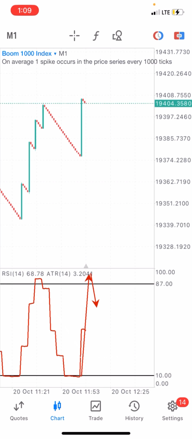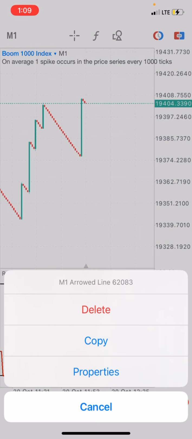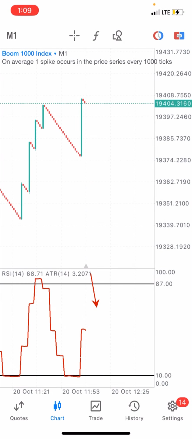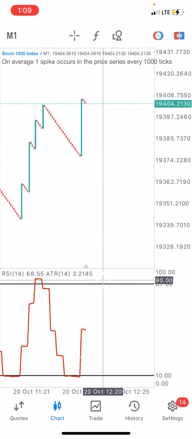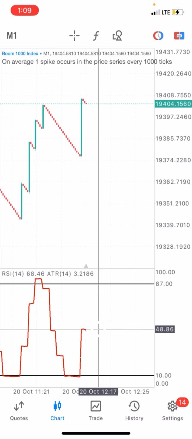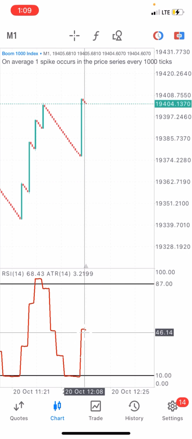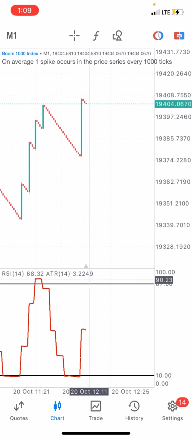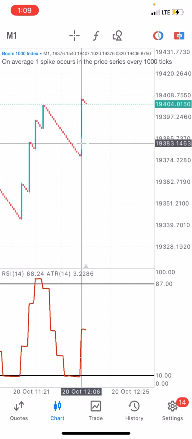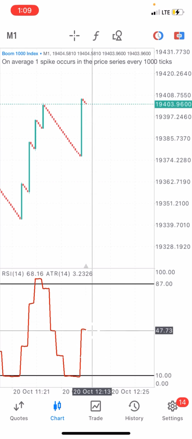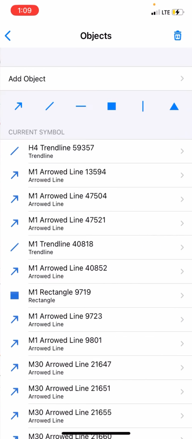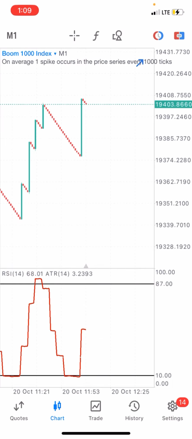Just like what happened here right now. You can see there was a spike, but the indicator has not moved to that area yet. There was a long spike, but the indicator is yet to move into the region that it should move to, indicating that spike. It might later move. I like that this happened, so that I use it to explain this thing, because a lot of people make mistakes.